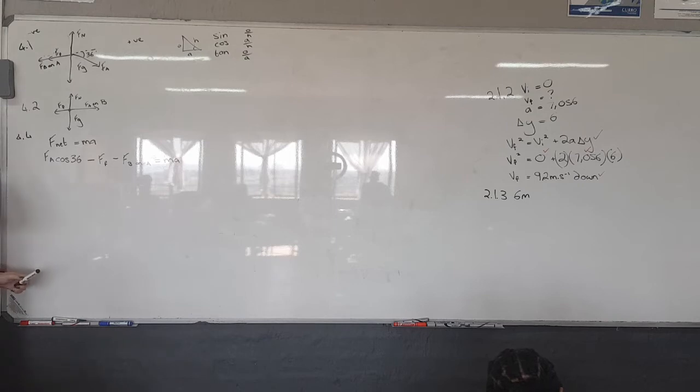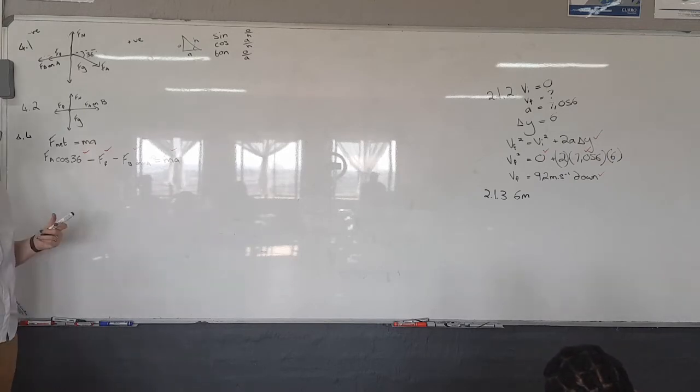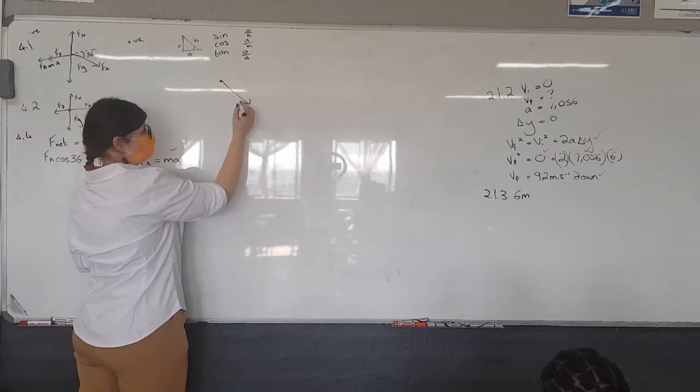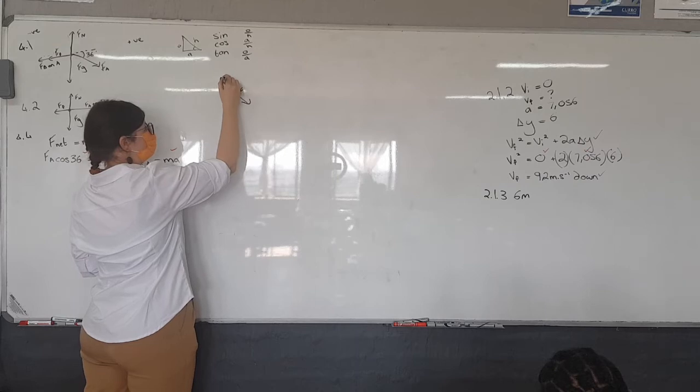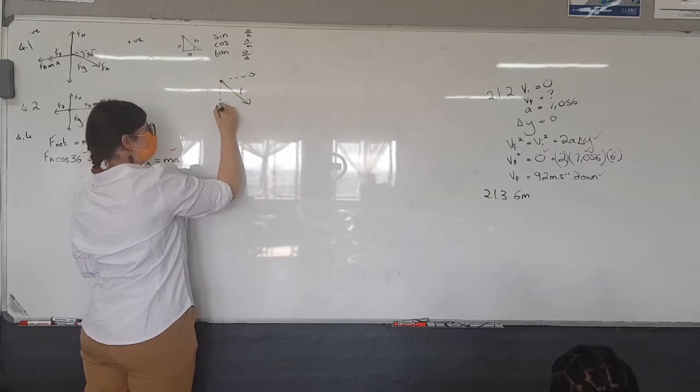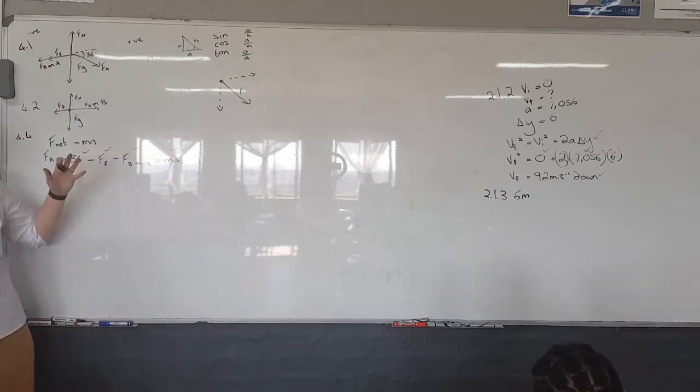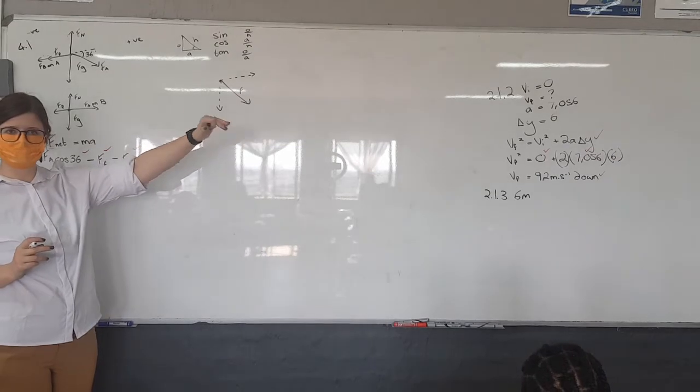There's your 4 marks: 1, 2, 3, 4. You have to say F A cos 36. You don't say just F A, then it's not correct, because we're looking at the horizontal and vertical components of this force. So here's our force, and here it is at this angle. This is our F A. Now it has a horizontal component and a vertical component. It won't all be applied horizontally, the 134 newtons, because it's at an angle.